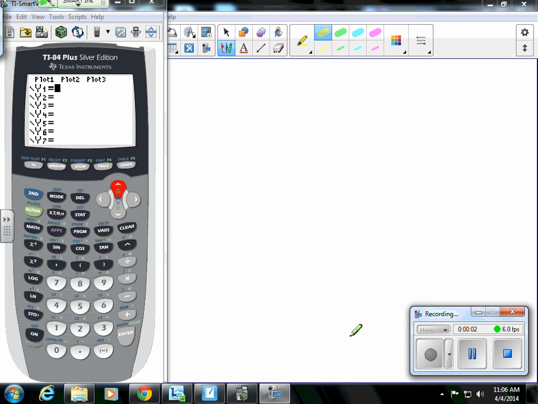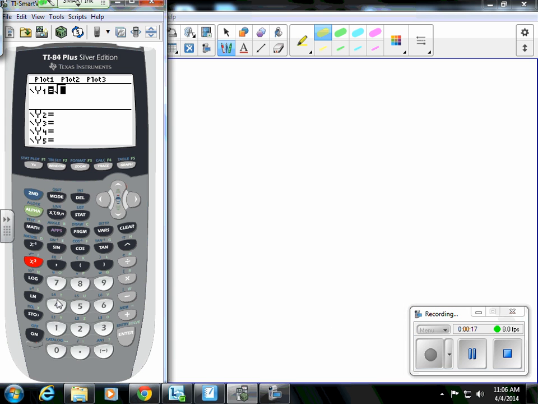This video instructs you on how to graph inverses of a one-to-one function. Of course, I can't find an inverse unless it is a one-to-one function. So we're going to use the square root function, square root of x plus 5.